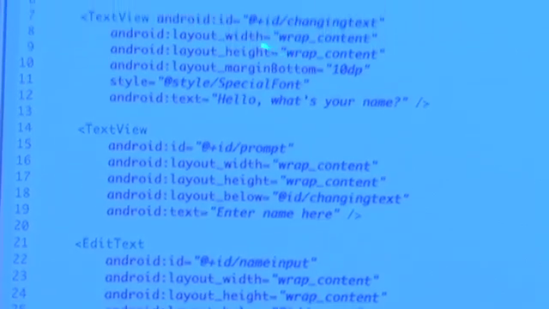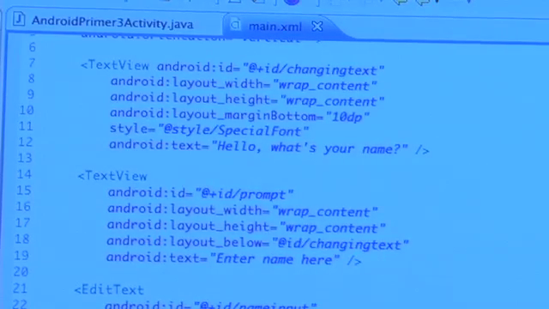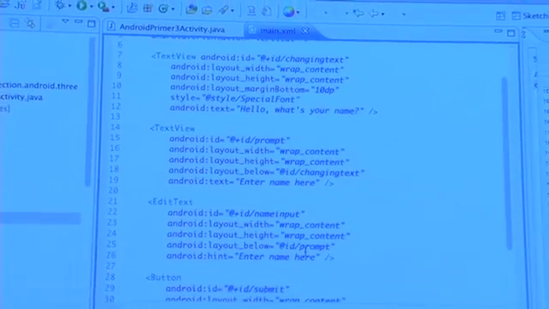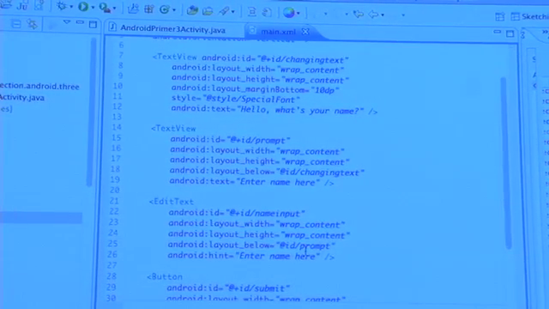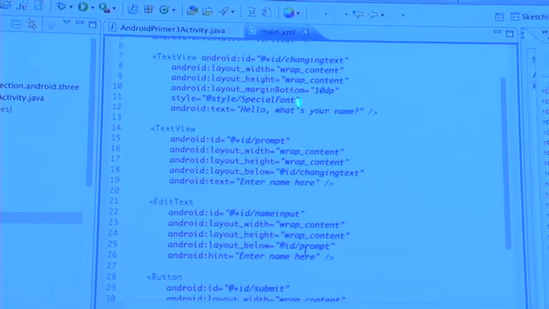Right here, it looks at where changing text is, and that's right here. When you have this layout below, you have to make sure that the element you're referencing is higher in order in this XML file, not necessarily on the screen, but just in this file.